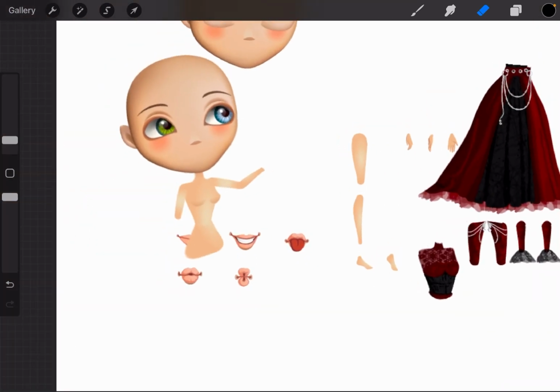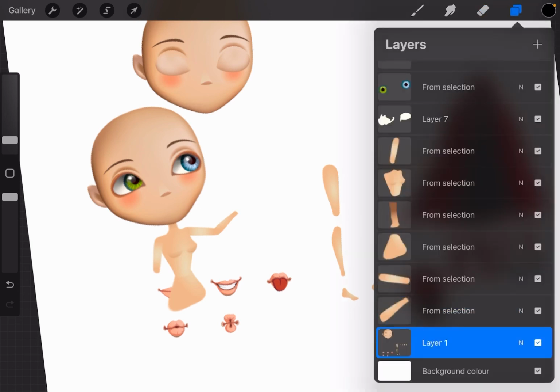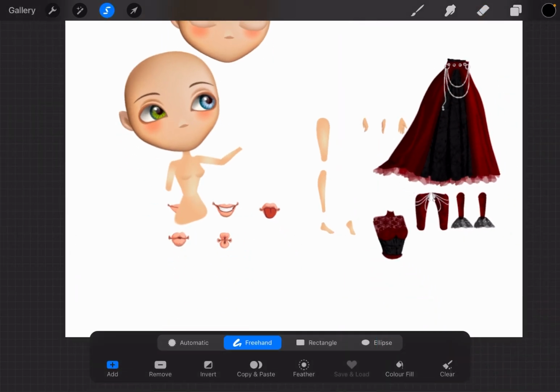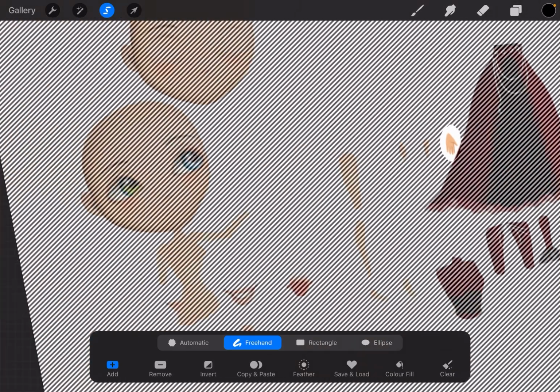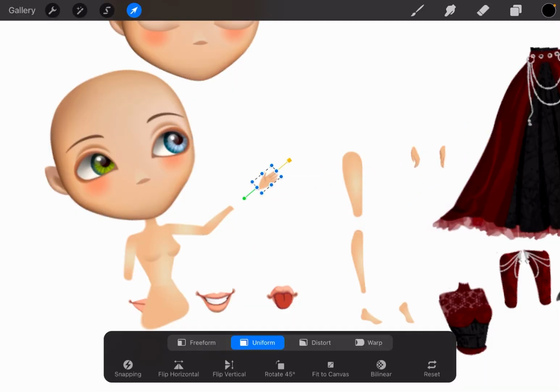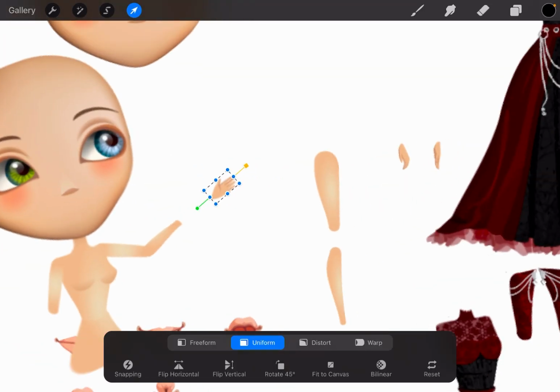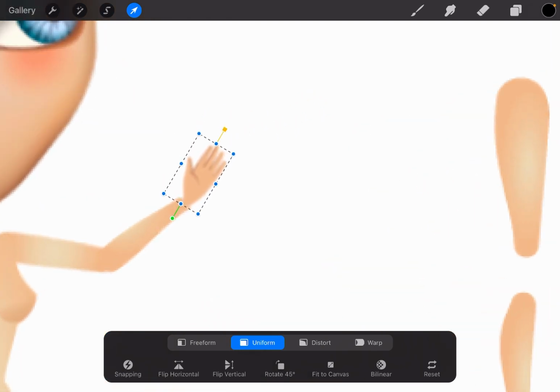Now she could be holding something or pointing towards something. Guess I'm going to do that. Then we select a hand. I always use this one. Whatever she's supposed to do, I always start off with that one for some reason. You can also copy it if you're afraid you're going to have to use it again. Then you don't have to cut and paste, so you'll easily be able to.